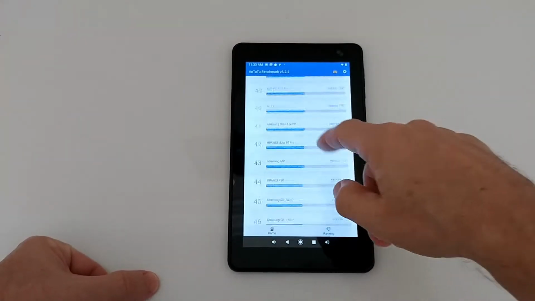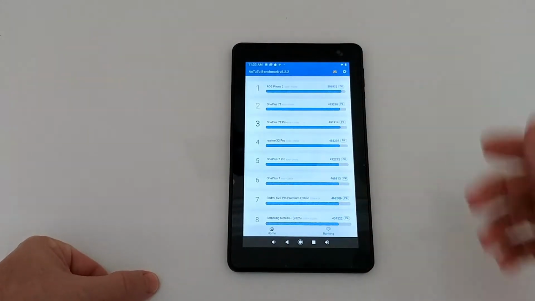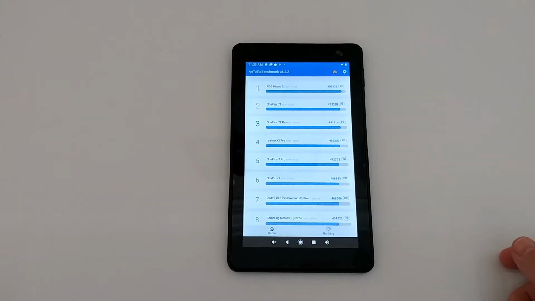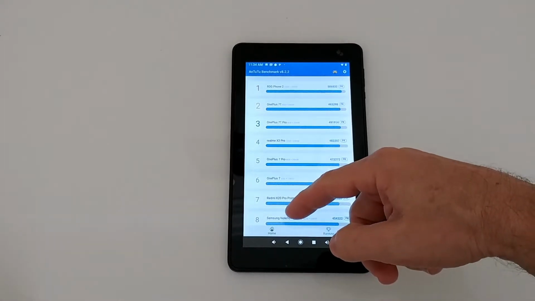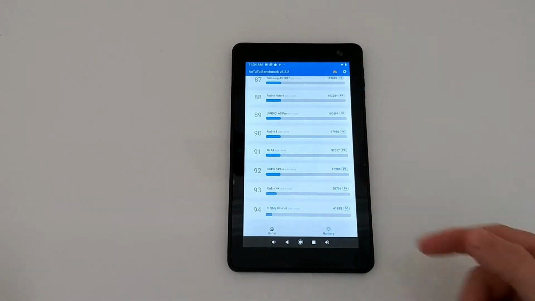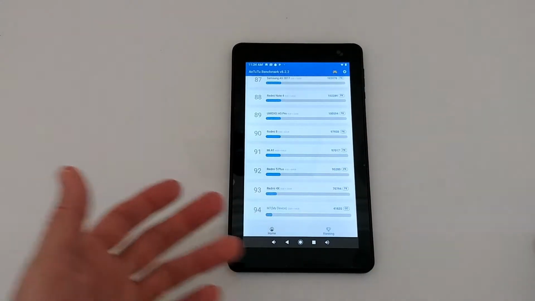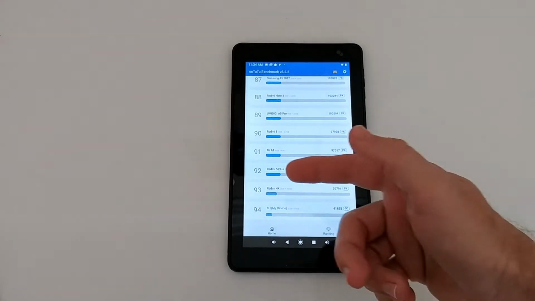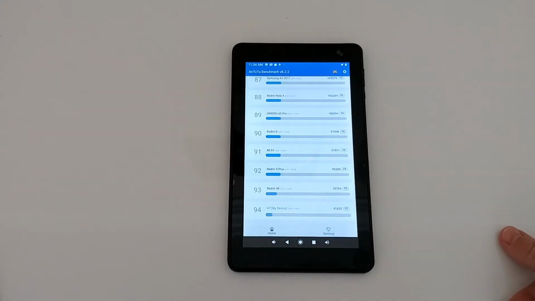So nowadays the fastest Android smartphones come up to 500,000, so they are about 10 times faster than this device. When we go down, we don't even find a lot of similar things. Here's the only one, the Redmi 4X, which is the closest, and it still has almost double the value, double the speed. So it's a very lonely thing.